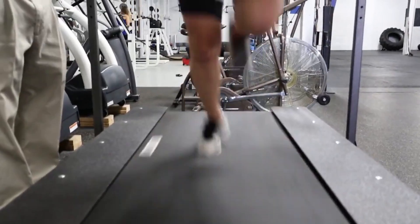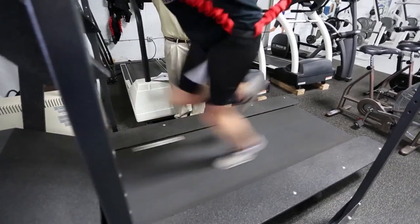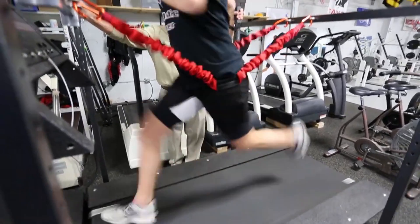Speed in every activity is kind of that ultimate thing, and part of it is genetics. You have to be born to fairly fast parents in order to run fast, but there's a lot of work around developing the ability to run faster — it's a combination of being able to deliver power to the ground at the right angle with the right timing in order to propel you faster. The other part is being able to get your foot back down to the ground, finishing one cycle and then returning your foot to the ground. So: powerful explosive ground contact in the right position with your body at the right angle, and then returning your foot. Tons of tricks to develop speed and power — power is really the ultimate term there.